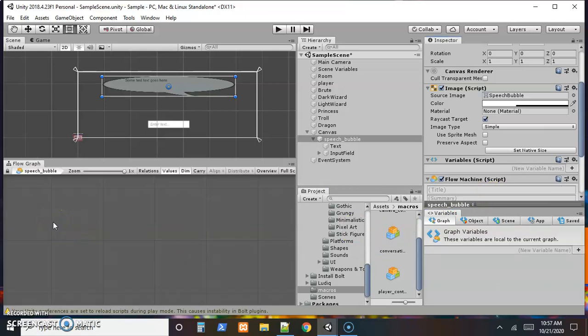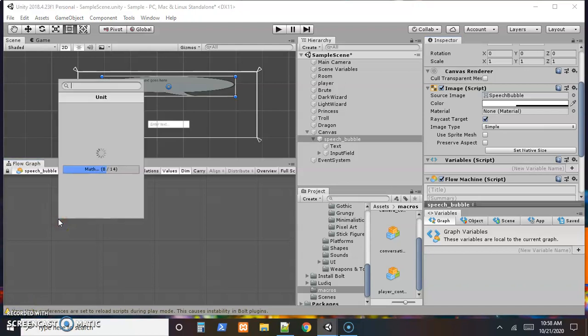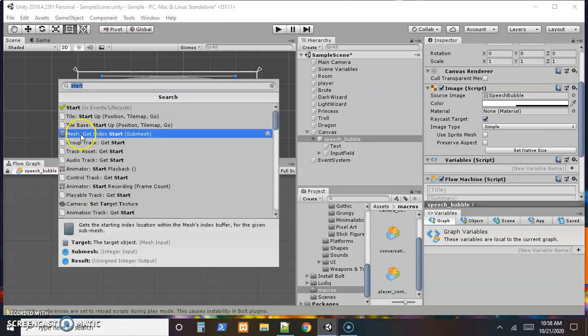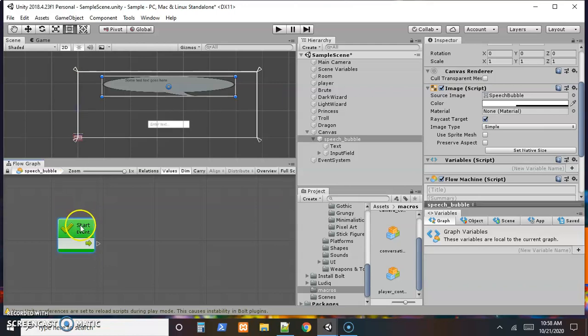And we just want this to start in the off state. So to start it in the off state, well, we can do that just for the initialization of the game. So we'll search for the start unit. Remember, the start runs once, and then the update event runs every frame of the game. It's taking a long time to search here. There it is. So we'll bring that in, and whenever we start, well, we'll call that method we just did.